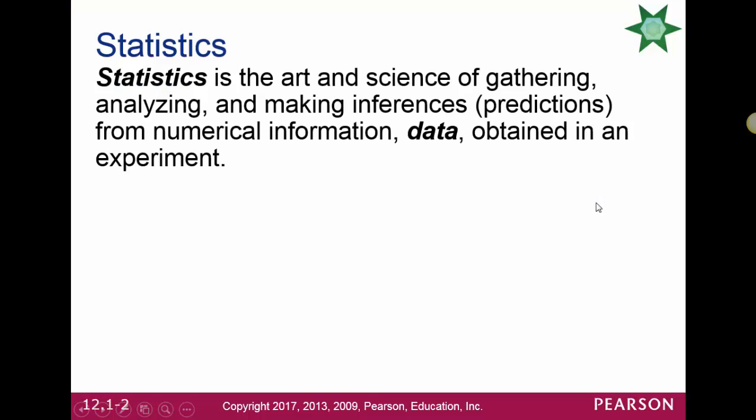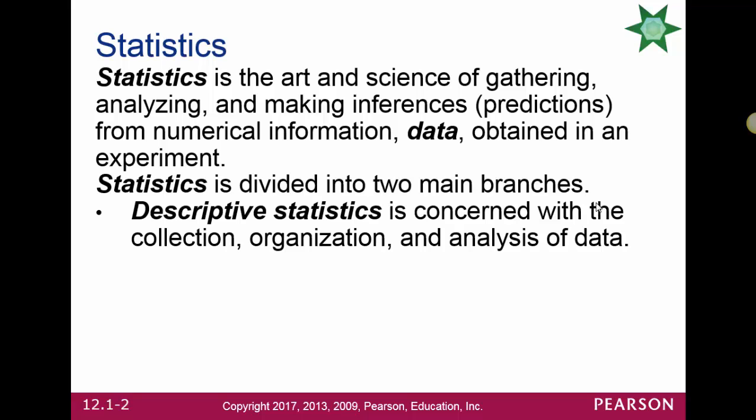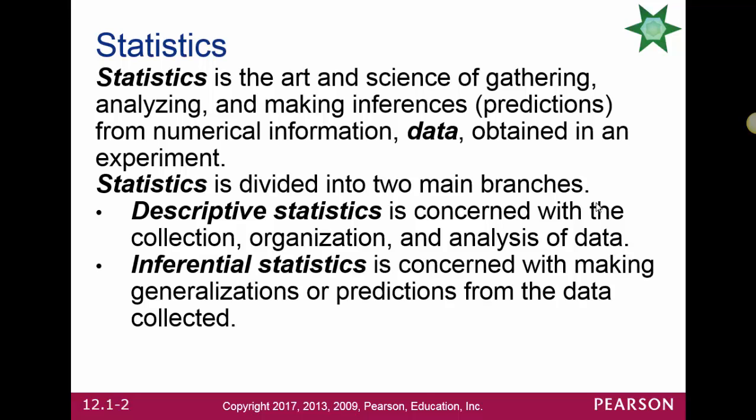So what are statistics? A lot of different definitions. It's the art and science of gathering, analyzing, and making inferences, that's predictions, from numerical information. It could also be non-numerical, your book focuses on numerical, obtained in an experiment. And there's two main branches: descriptive statistics, which is concerned with collection, organization, and analysis, and then inferential, where we try to make generalizations or predictions from the data that we collected.